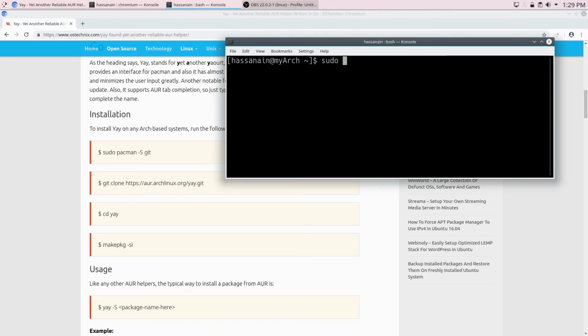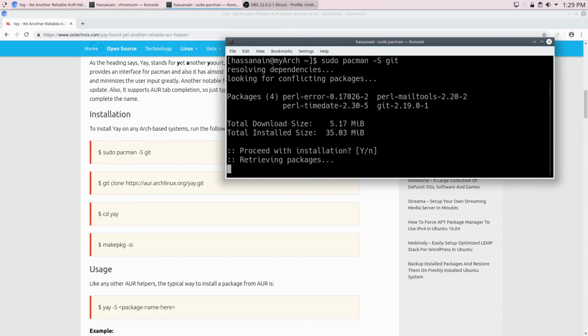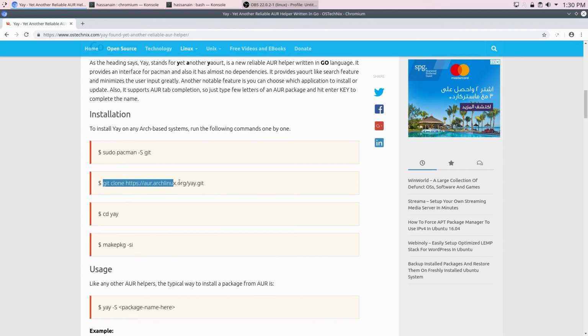We need to install Git. And of course it's not pacmac, it's pacman. And yes, then next I'm going to cheat. I'm going to copy from here.